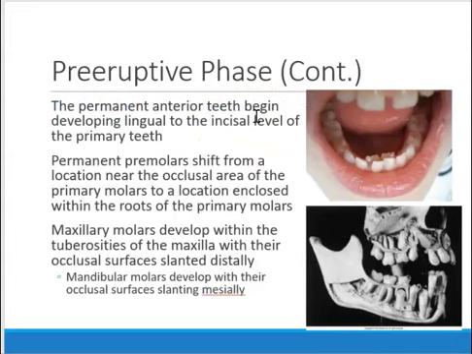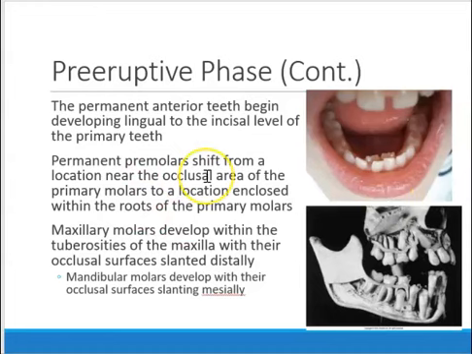What I want you to know is that the permanent, or adult, front teeth, the anterior teeth, actually develop lingual to the primary teeth. They develop behind the primary teeth, as you can see here. Typically the primary teeth would have been shed, would have been lost, so that the permanent teeth can get into that space. But if for some reason that doesn't happen, the permanent teeth are developed lingually. Once the primary tooth is lost, the tongue is a very strong muscle, so the tongue will eventually move those teeth forward.